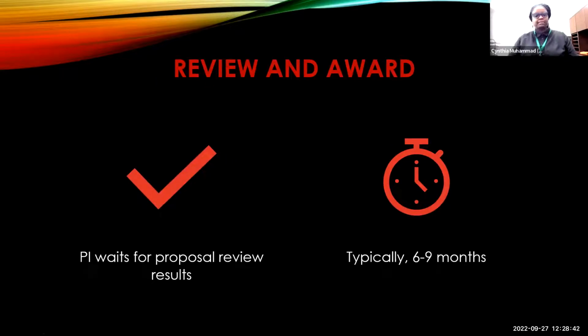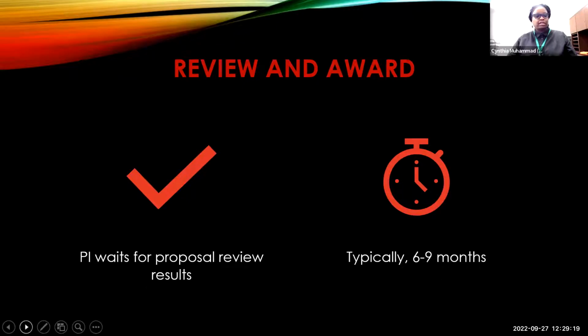Your grant gets submitted and you wait for the proposal review. It typically takes 6 to 9 months. It is a peer review process. All applications have a place where you can say who you don't want to review your application, because sometimes you collaborated with someone and their research is just too closely related to yours and you don't really want them to review the proposal. You can always state that in the proposal to make sure that there's no conflict of interest when your grant application gets reviewed.